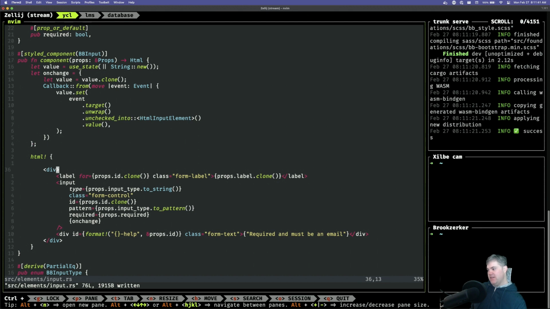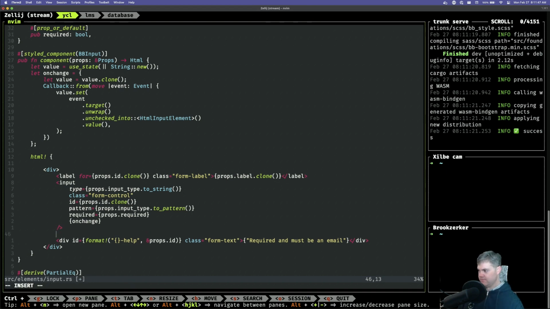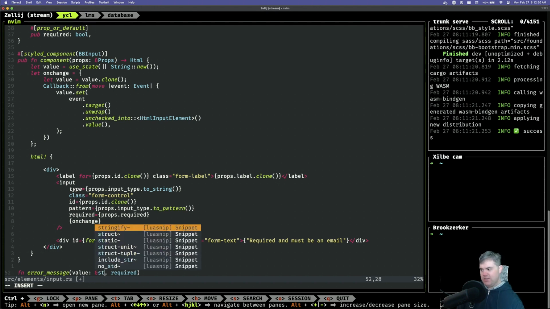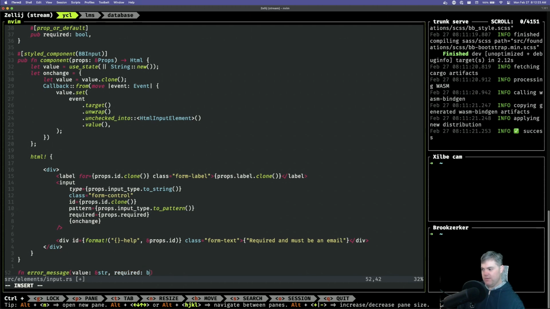So I could basically say, like, if you're empty, I probably want to do this in a function here. Let's do a private function for setting the error message. So error message, we're going to take in the value, and I also need to take in if it's required. So hold on, value is going to be a str. Required is going to be a boolean.